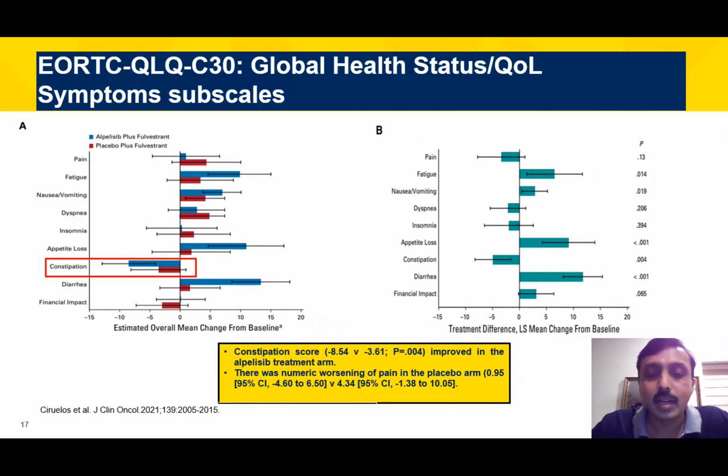I think there is no point guessing why it happened, because almost 1/3 had diarrhea. So definitely the constipation arm was better in the alpelisib. It is just a statistical thing, so I don't think it makes any clinical difference. There is no reason for that, because they had more diarrhea. Otherwise, I think we should be focusing on the improvement in the pain, dyspnea, and insomnia, which was slightly better with the alpelisib group. Okay.